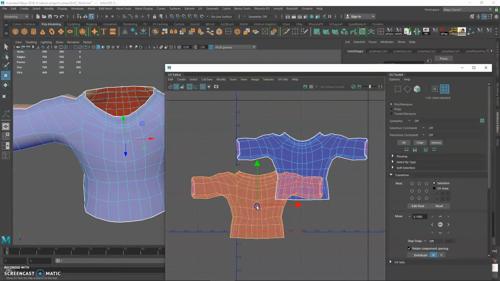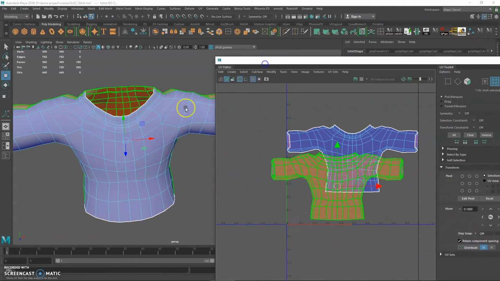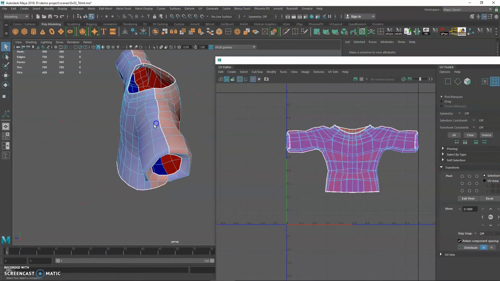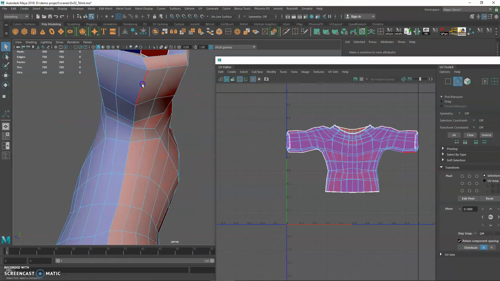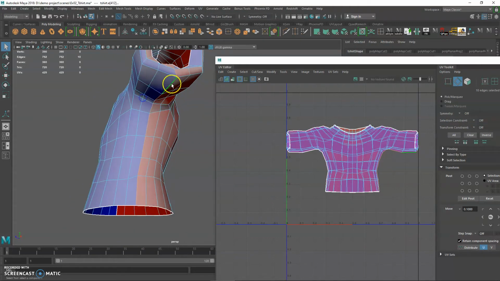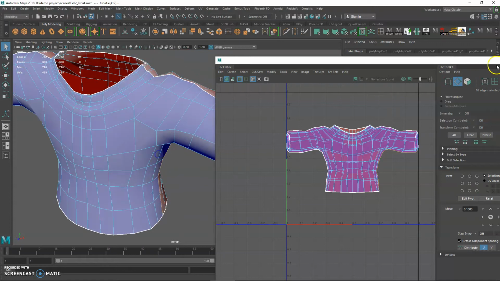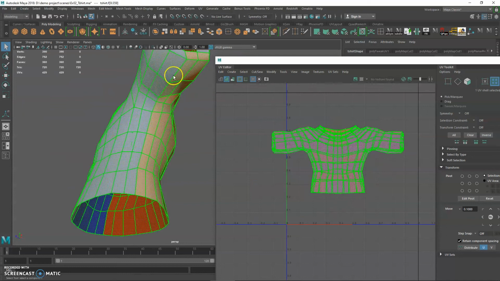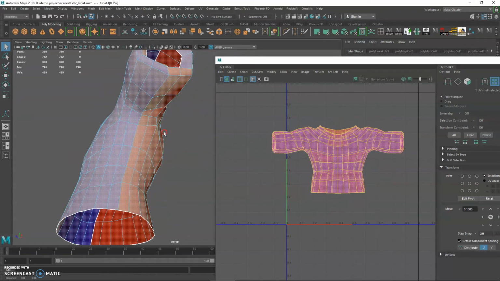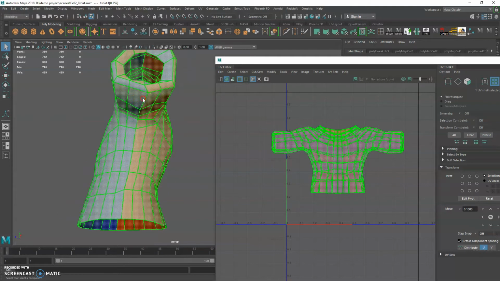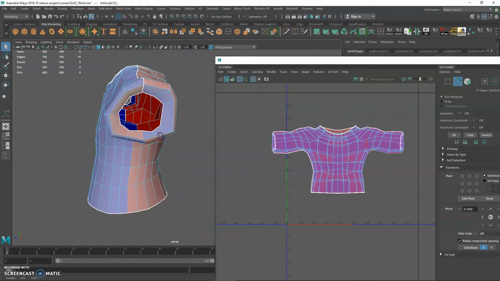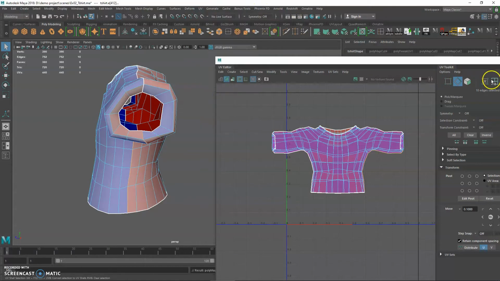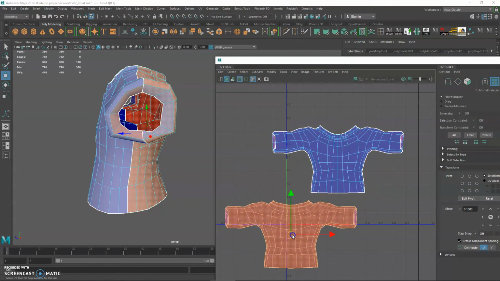Now if I forget, I'm going to undo, so let's say you forget to cut, you haven't cut this side, and you try to move this guy, then you cannot, because this portion is still stitched, and Maya cannot move because of that. So make sure you have enough UV cuts, so then you can move these properly.